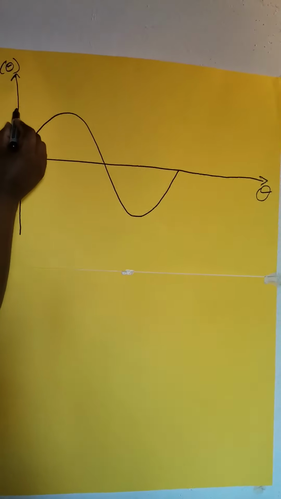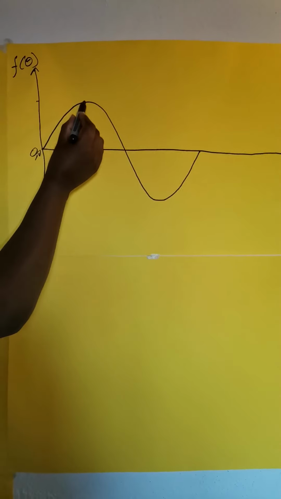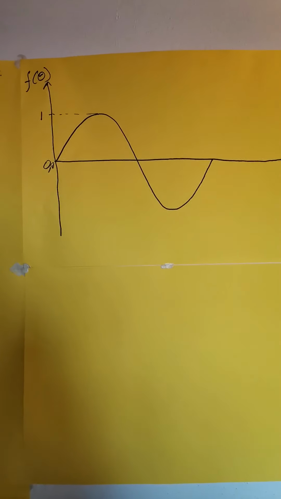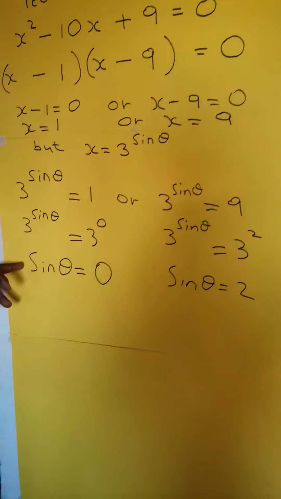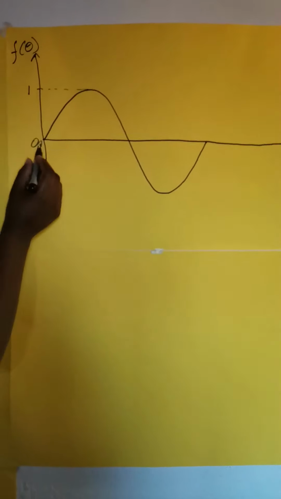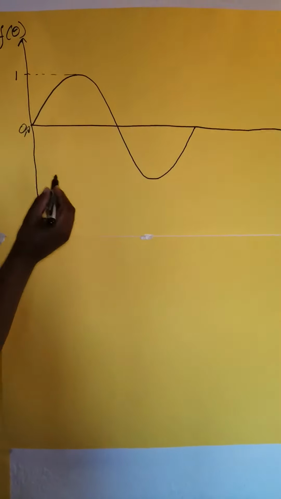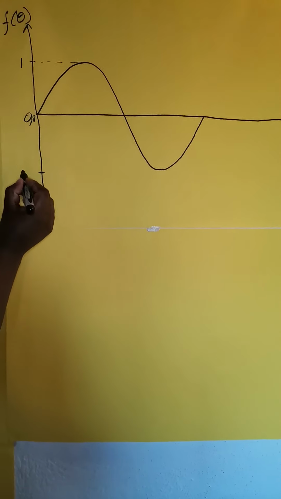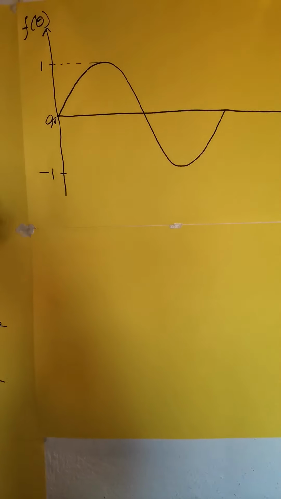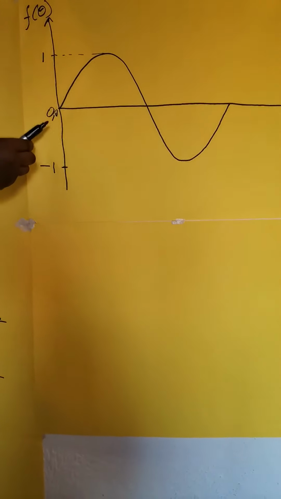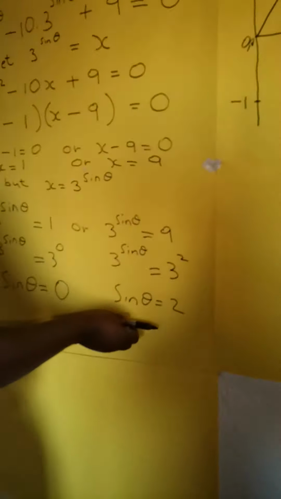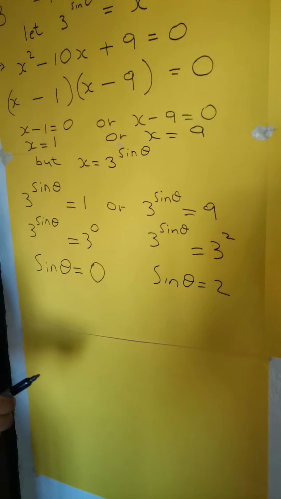So here you have your amplitude. It's 1 here, right? Your amplitude is the coefficient of your sine theta. So if you have 1 here, that means from 0 going down, you must have 1 unit as well, so your trough is also negative 1. This is why we can never have a 2. Can you see that there is no way of putting any theta value and getting an answer 2? So this is why this part of the equation doesn't hold.